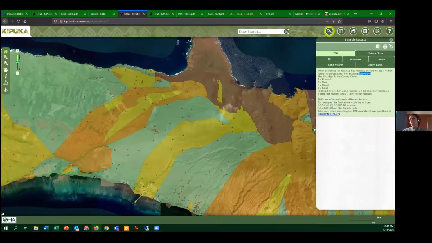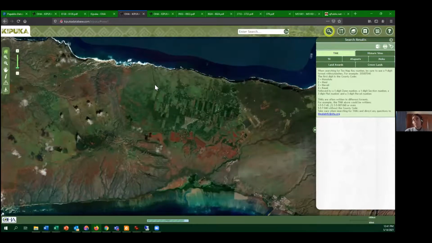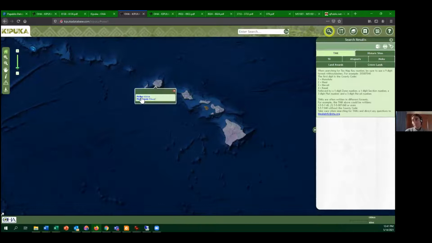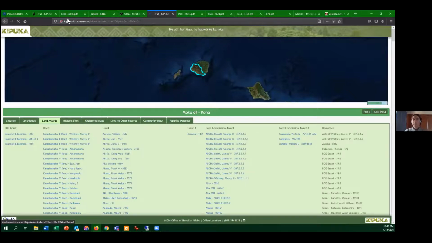And then for the locations of places, they'll also come up automatically for whichever layer, as long as you enter the terms in the search bar. But then we do have tools to navigate here and there geographically, and then you can click on the map and bring up location information or the details for a place and find all of the associated Ahupua'a, land awards, historic sites, etc.